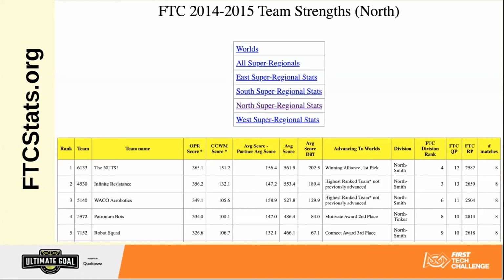There will not be any alliances during a remote event. It's going to be all based on you as an individual team scoring this year. But that doesn't mean that you aren't going to want to pay attention to what everybody else is doing this year, as they said in their scouting talk, about your team as a whole making YouTube videos and everything, so people can see what you're doing. We are still at this point in time planning on doing an in-person state tournament. Unless something changes, that's still the plan, is to have it in person. So for alliances at that point, you're going to want to know what everybody can do who's showing up at that state tournament.